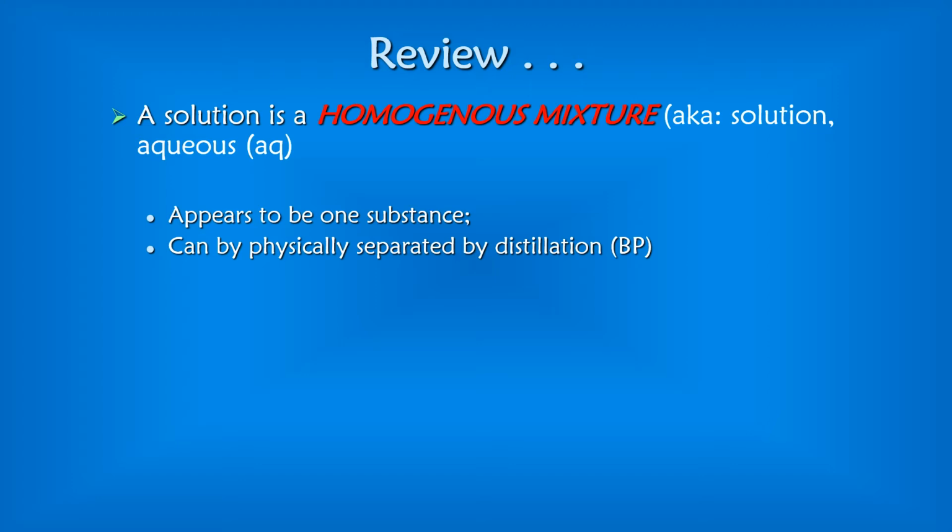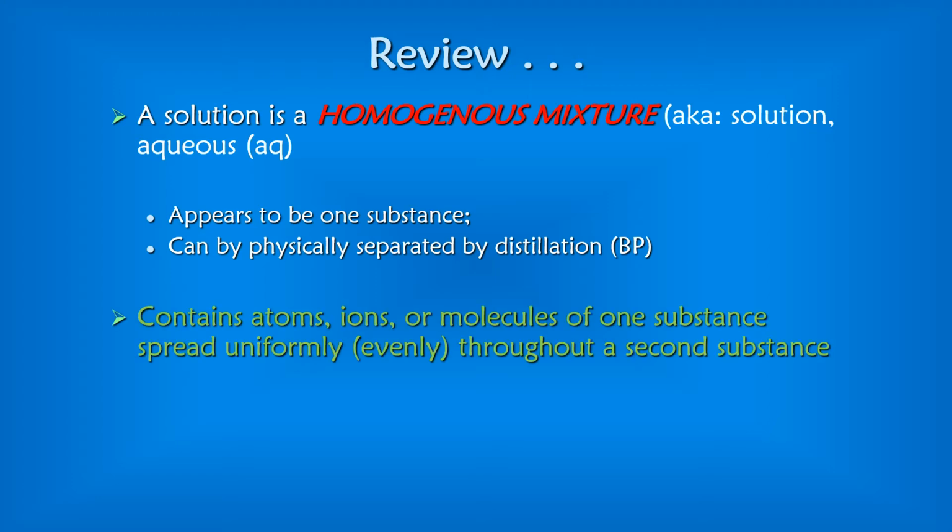So let's say you have two liquids mixed together. One of them has a lower boiling point, so it's going to boil out first, and the other one has a higher boiling point, so that's going to stay later, and that's how we can separate those two substances from the solution or mixture. So basically what happens is that we have the atoms, ions, molecules, particles of one substance that are completely dissolved or evenly distributed in the particles of the second substance.